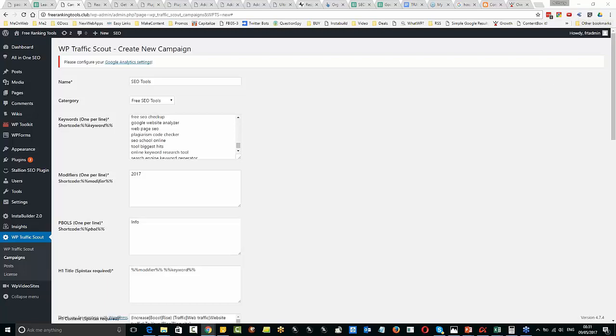Okay, Stephen, do you want to add anything in here before we go further? With the tokens, I call them tokens, you call them modifiers, does it matter which way we put them in when we make, say, for example, the H1 title? Because you've got a modified keyword and then the other one. Does it matter which way we put them in, or it just picks them up as it goes?